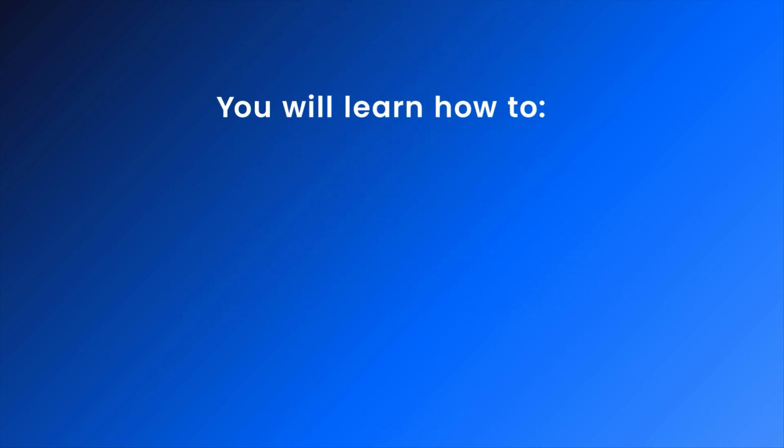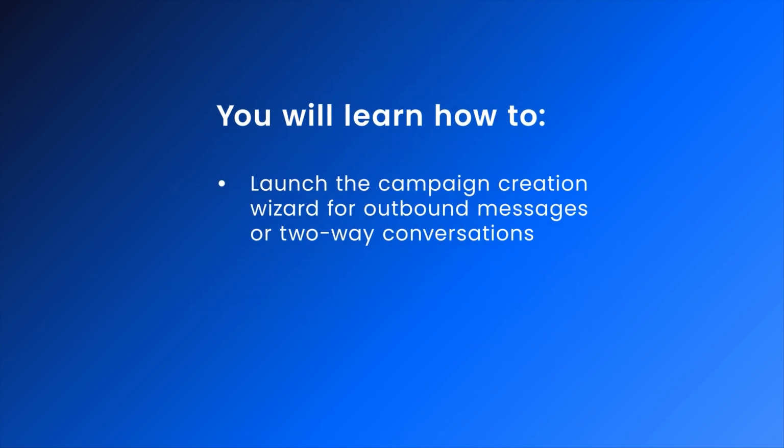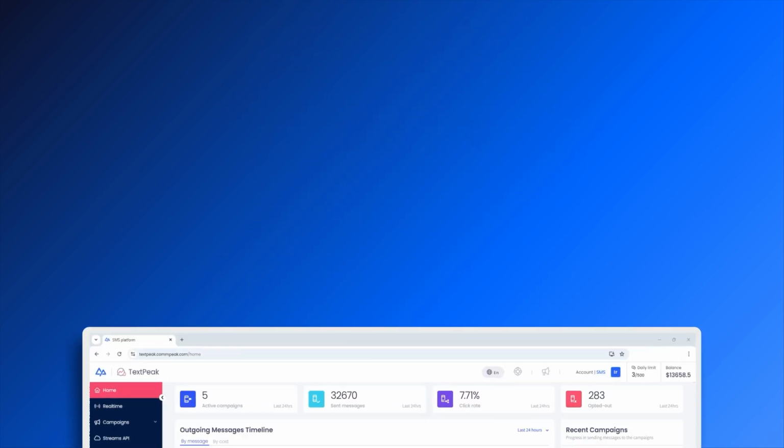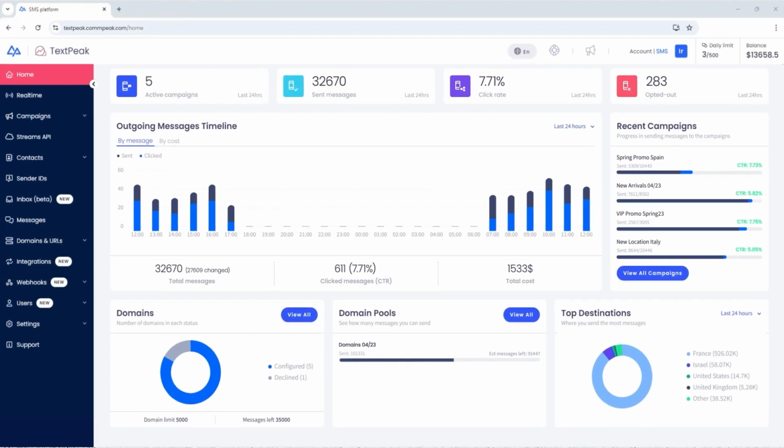You will learn how to launch a creation wizard to send outbound messages or start two-way conversations, complete campaign creation steps, and run the campaign right away or at a scheduled time. SMS campaigns in TextPeak contain all the necessary components and conditions for mass SMS sending. You can proceed with your first campaign after you make a few preparation steps.